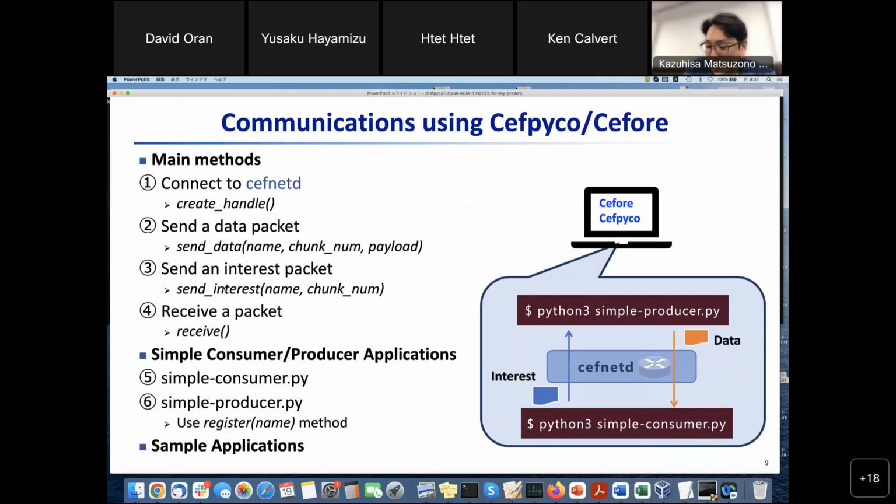After explaining these four main methods, let's consider how to implement a simple consumer and producer application by using these basic Cefore methods.